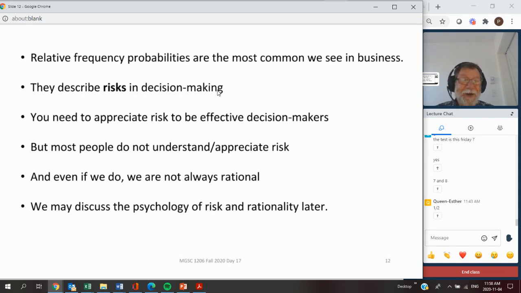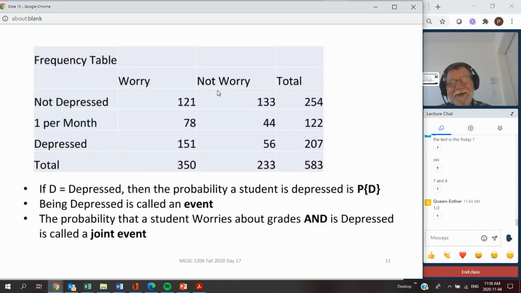So we have difficulty wrapping our head around it. And even when we understand it, we're not necessarily rational in the way we do that. And I'll come to that a little bit when we do evaluation, just briefly. But we have a difficult time dealing with probabilities: we'll view a risk as being high in one case, and then the same probability we'll view as not being high in another case.